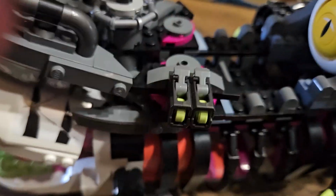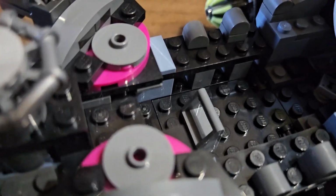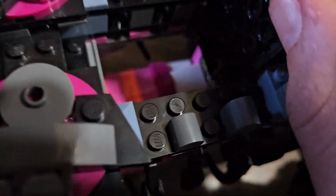There are also the sets of two stud shooters on one circle platform, two of them on each side. You could place a little grim spawn right there. A little trapdoor, a little bed down there, a little skeletal system. Here, I'll give you a little reveal on the inside. Here it is, the inside. There's a little TV with the Nightmare King on it, or something, a little painting, I guess I could say. Here's the little bed where a minifigure can sleep.